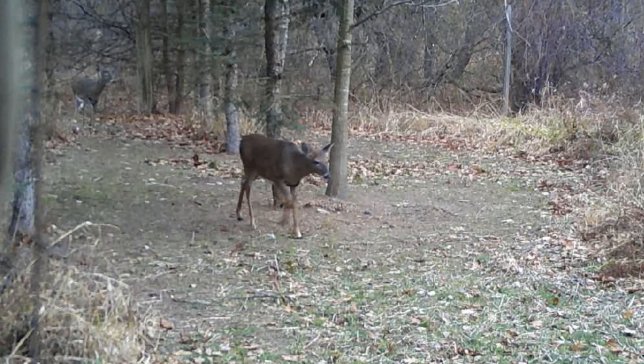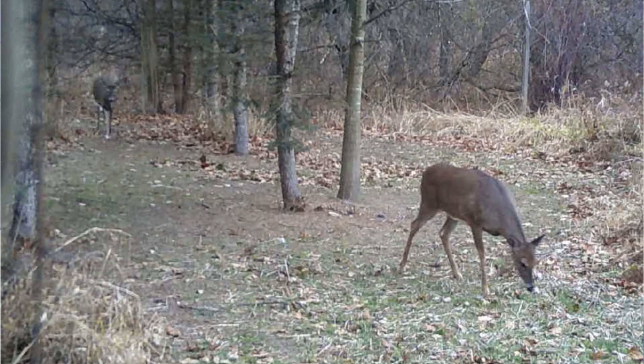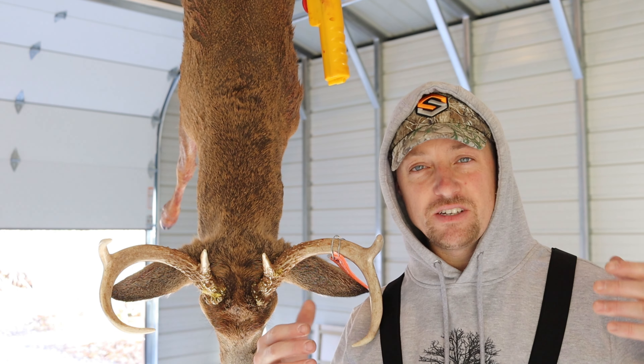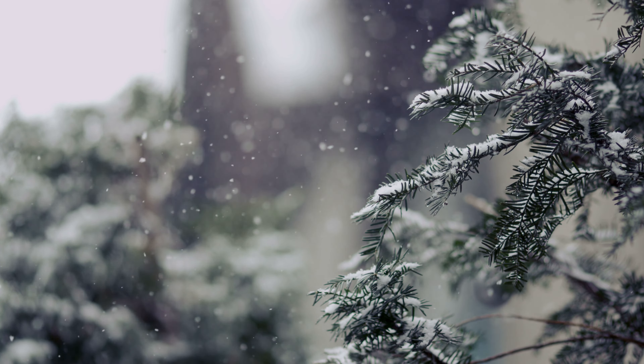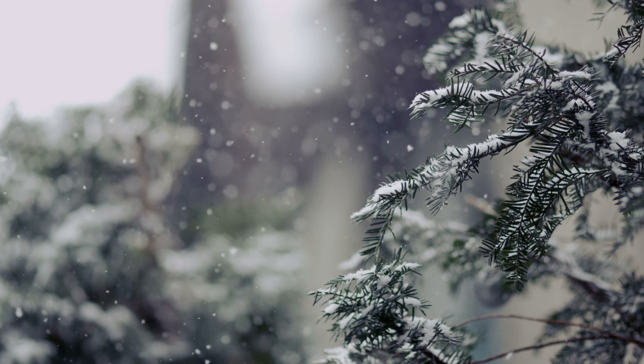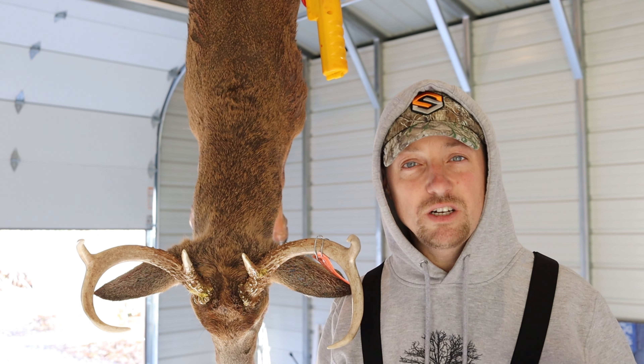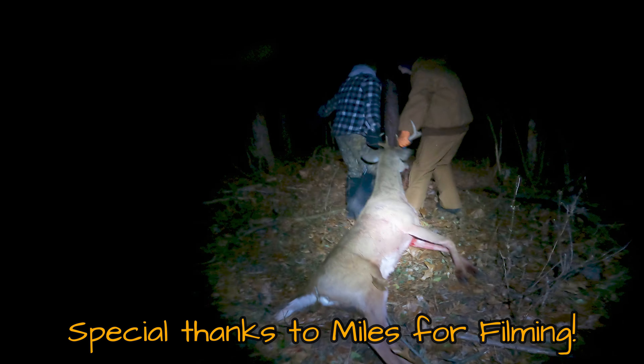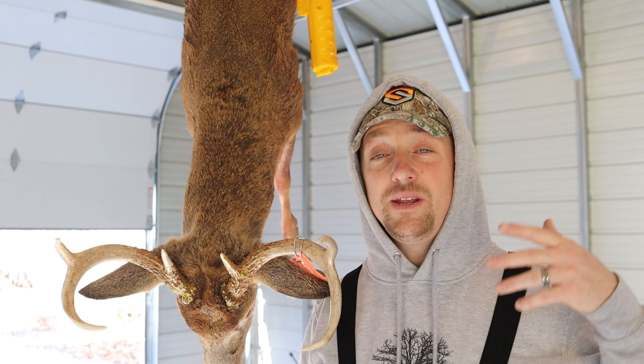This time of year the bucks have lost a lot of weight. We weighed this buck and he was only about 150 pounds, which was surprising — he's been running really hard. First week of December they're just about done breeding and they have to hit those food plots really hard to put that weight back on. If you've had warmer weather and then it finally drops to cold temperatures — it was about 30 degrees when I shot this buck — that's a great trigger for him to come out, feed, and look for does a little earlier. The older bucks are trying to breed those last few does that weren't bred on the first cycle, hitting those unpressured, secure food areas. This was the first time I had hunted this property; I waited for the warm-to-cold weather trigger before going out.